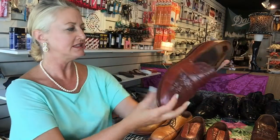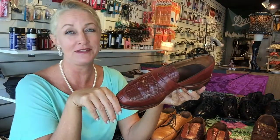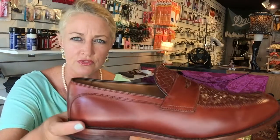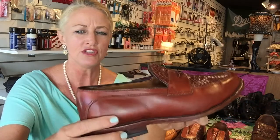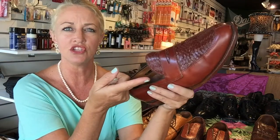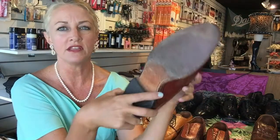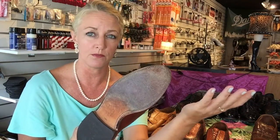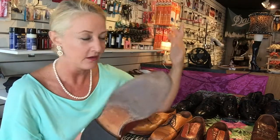Another loafer from Allen Edmonds is this one — this is gorgeous. This is the Foley, and boy, this was yummy. I looked it up online and it comes in some other colors. I really love this woven detail on here. As I was polishing it, getting up close, just the detail on the stitching — for anybody who makes shoes or knows what it takes to make a garment — you can see the piping and the exactness of this additional piece of leather. It is quite stunning. This is a stitch-down construction, meaning this shoe can be repaired. I can see some stitches will be coming out, so I'd recommend a toe half-sole so you don't wear through the shoe.